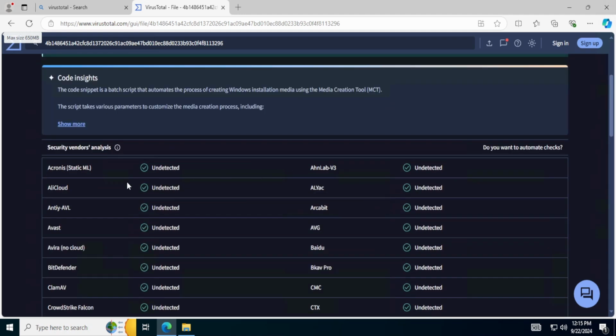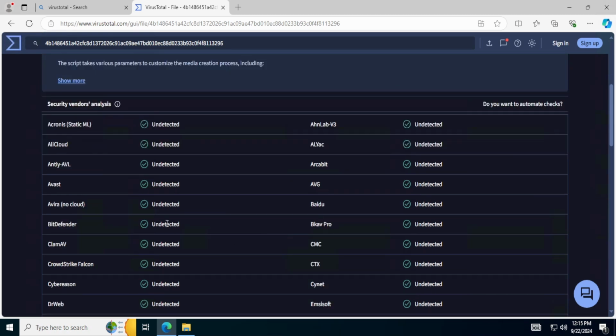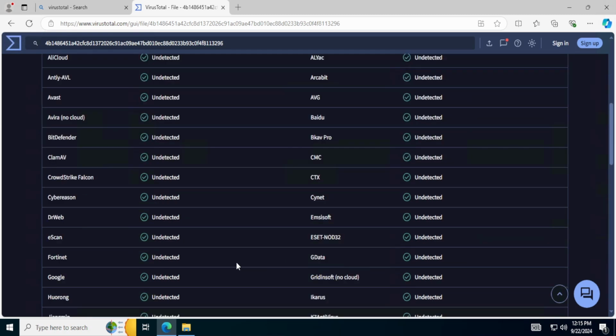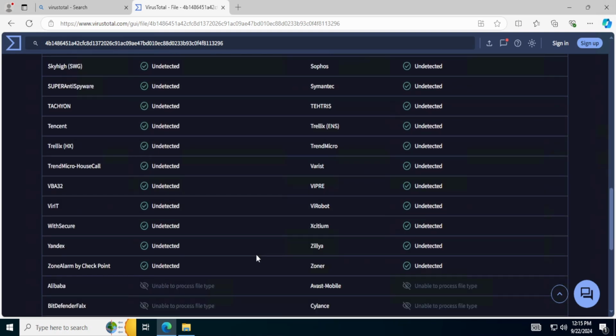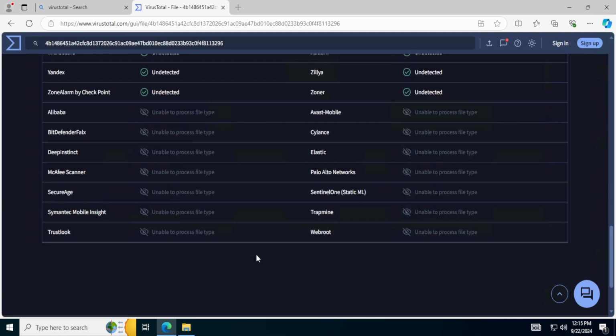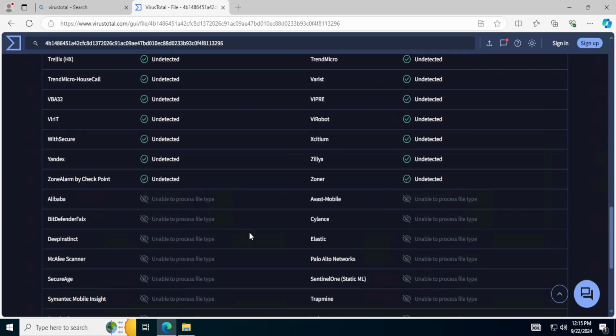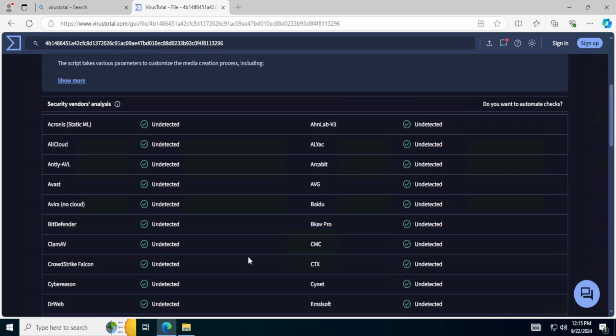If you look at this, they scan it with Acronis, AVG, Avira, Bitdefender. I mean, just tons. Google, tons and tons and tons. McAfee, and so on. So okay, not these ones, but up there.